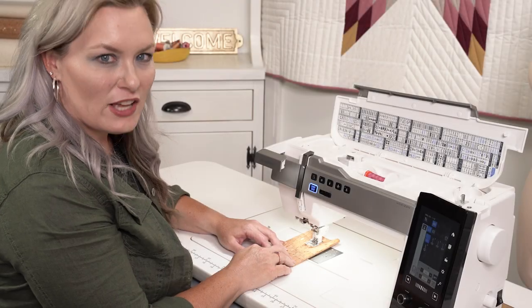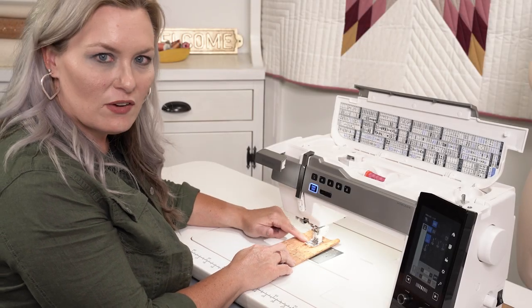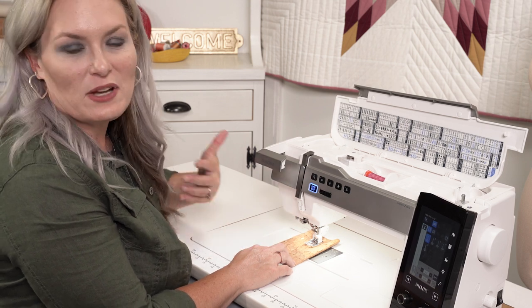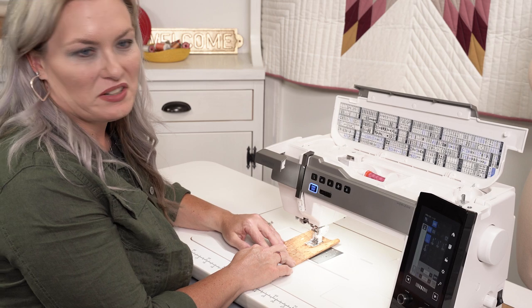With the AccuFeed Flex foot, I'm gonna get consistent feeding from the top and the bottom as the feed dogs meet and work in sync to move my fabric or my materials through the machine.